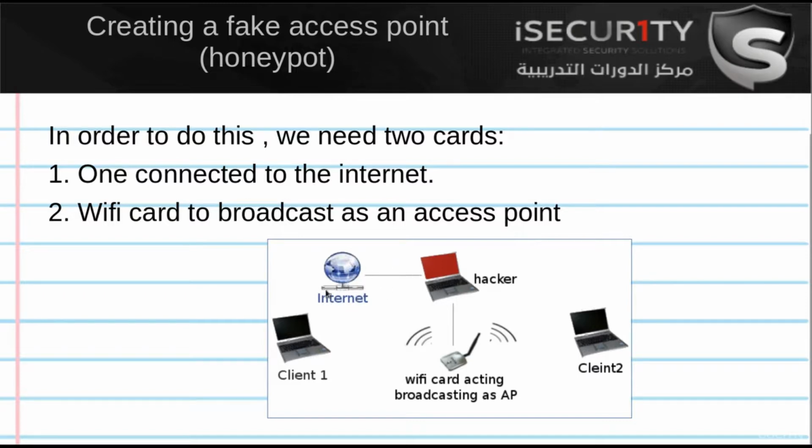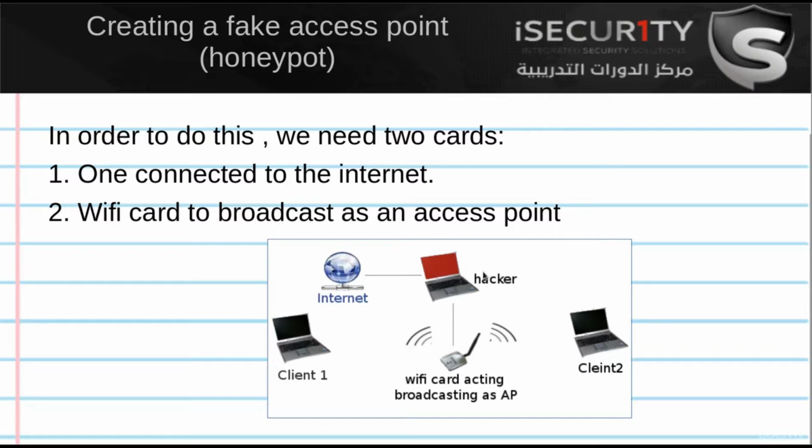It could be a 3G card, it could be a wired card, it could be a wireless card. All we need is a card that is connected to the internet. And then we're gonna need a second card, and that card has to be a Wi-Fi card. So this second Wi-Fi card is gonna be used as the access point. It's gonna be used to broadcast the signal of the access point.